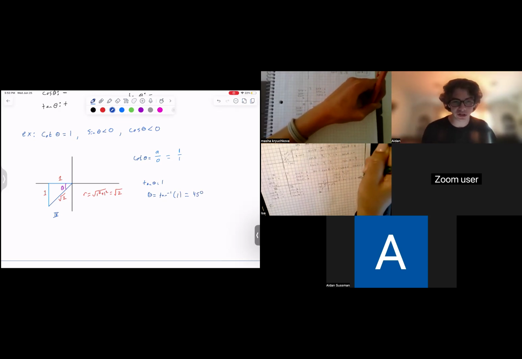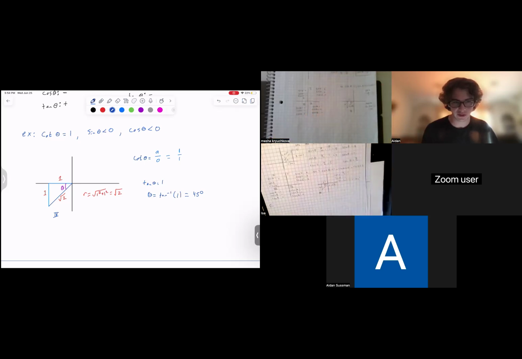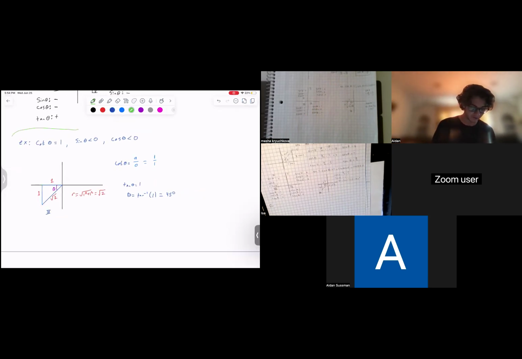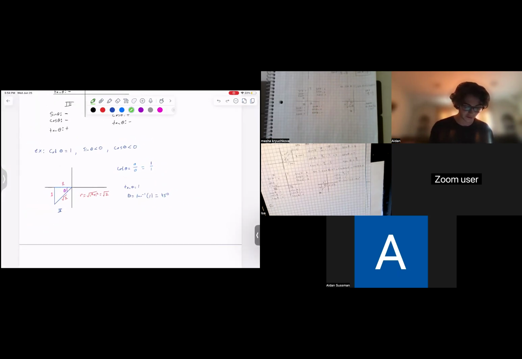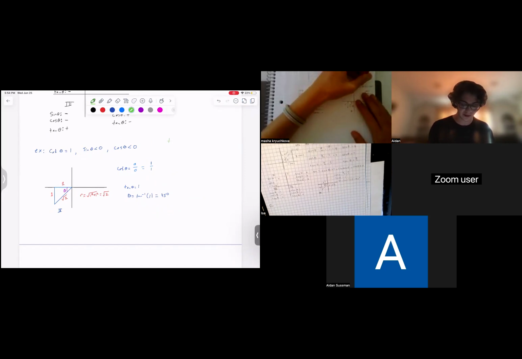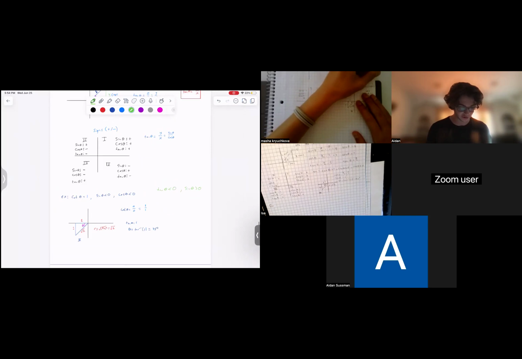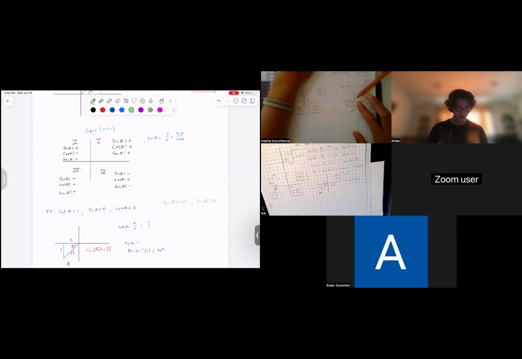All right, I want to make sure that we have time to get to the last topic. So I'm going to skim through or skip over this, but a lot of the homework is going to have problems like this. The big thing to do is to first figure out from what you're given here. So for example, if I'm given tangent of theta is less than 0 and sine of theta is greater than 0, what quadrant are we in? What quadrant must we be in if sine is positive and tangent is negative? What quadrant is that?